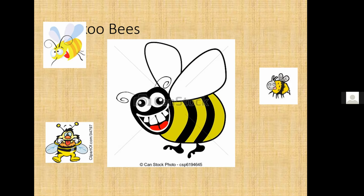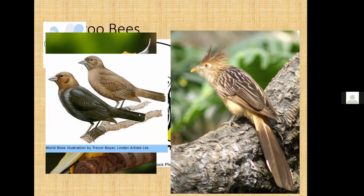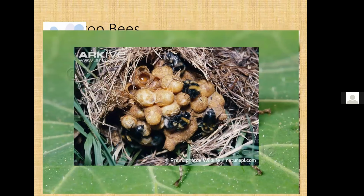So we have cuckoo bees. And these are bees that, we have cowbirds. It's named after the bird in England. And this is our parasitic bird, the brown-headed cowbird. Cuckoo bees have very strong jaws. They tend to look like the species that they parasitize. And she'll go in the nest and she'll smell and look a lot like the bees that she's parasitizing. Here's another one. It looks a lot like a bumblebee, but it's not. It's a cuckoo bee. And she could be right there, and I wouldn't even know which one she was.